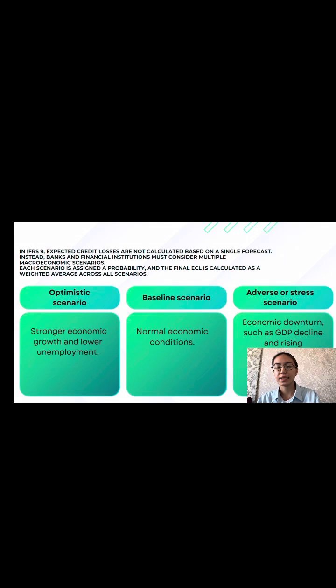Since IFRS 9 is connected to finance and finance is strongly linked to the economy, the standard also requires using macroeconomic scenarios. This means that when we calculate ECL, we need to take into account 3 different scenarios: baseline scenario, optimistic scenario, and pessimistic scenario. Each scenario gives a different value of ECL, and the final result is calculated as a weighted average. Here you can see an example. This approach makes the model more realistic because it reflects how changes in the economy affect financial risk.